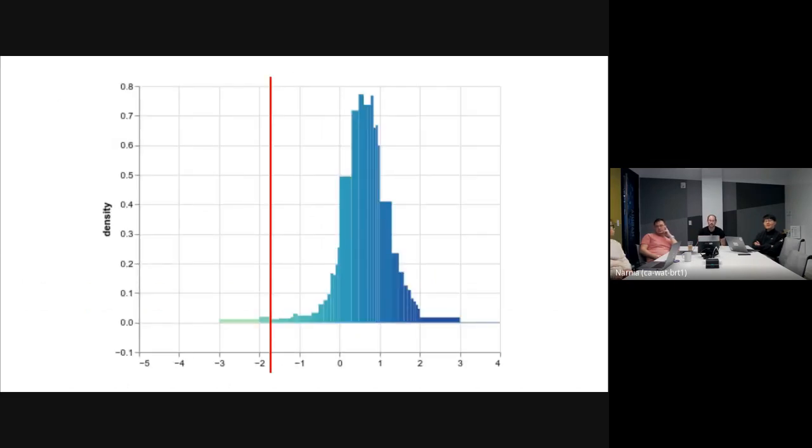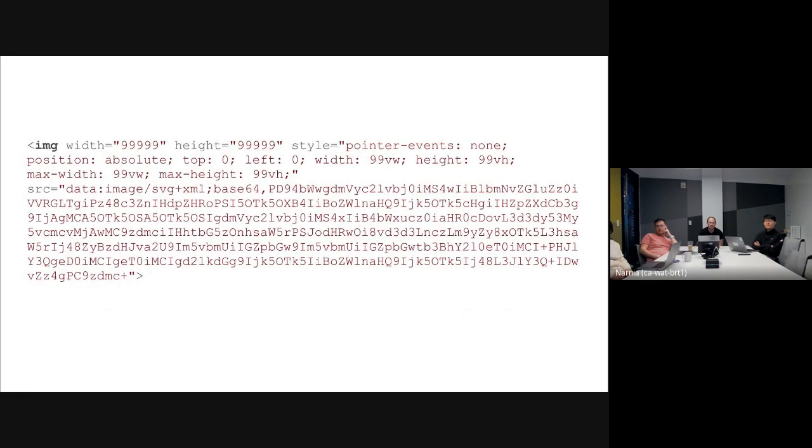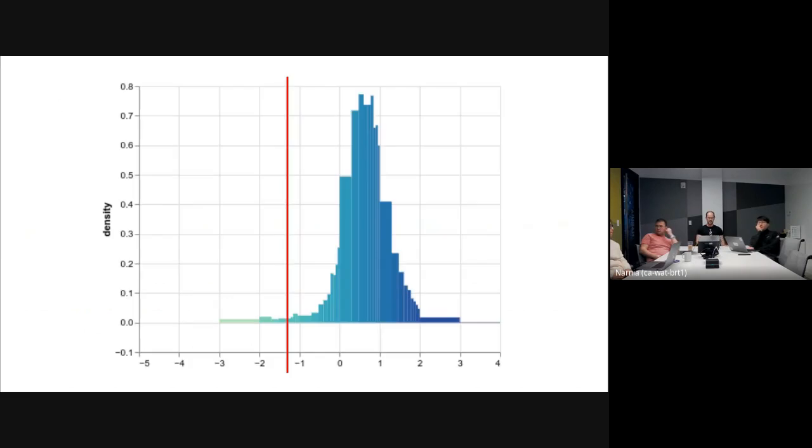So what we did is we took a look at a number of sites whose LCP images ended up in each of these buckets. At the very low end, these are all sites whose LCP image was at most 0.02 bits per pixel. What we saw as the LCP image was this. So more accurately, we saw this. In essentially every case, it's a full screen transparent image encoded as a data URL. And this loads really, really quick, but it does nothing for the user. In those bottom buckets, that's literally all we see.